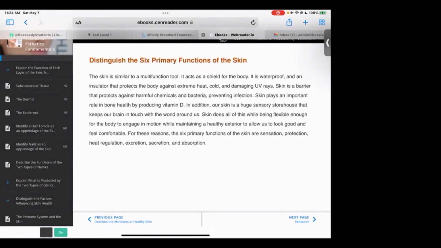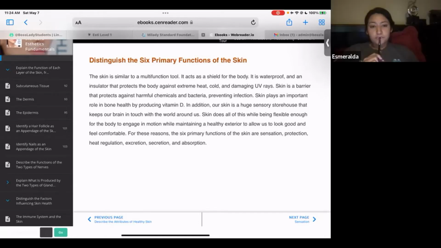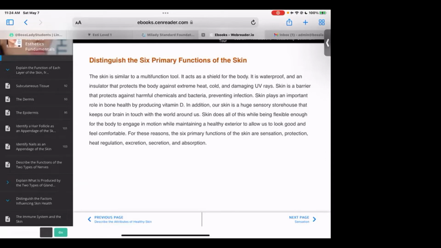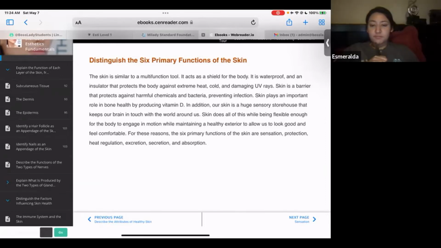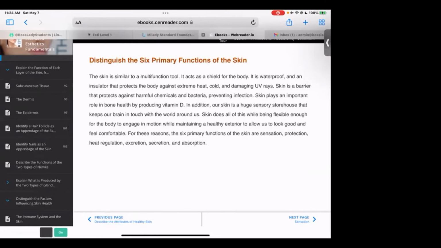Well, I'll tell you exactly what that looks like. When any of these functions aren't doing what they should do at their optimal level, that's when the client comes to us and says, I have a problem. So that's your first key right there. If a client comes to you and says, I'm just here for relaxation, my skin looks great, it feels great, I don't have any problems, I'm running away from my family this Mother's Day, then more than likely, their primary functions of their integumentary system are doing great. We're good. We're just there to keep them zen.